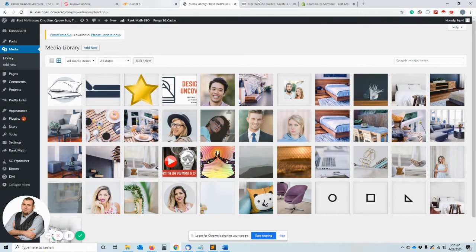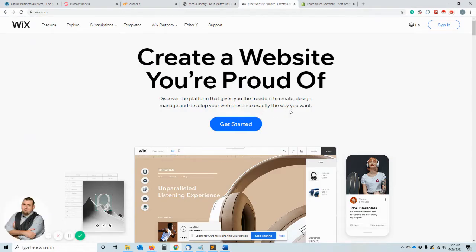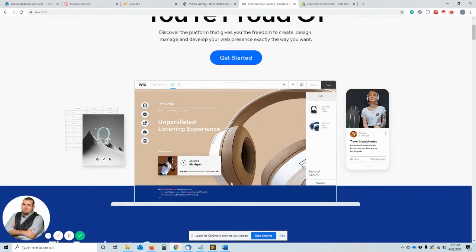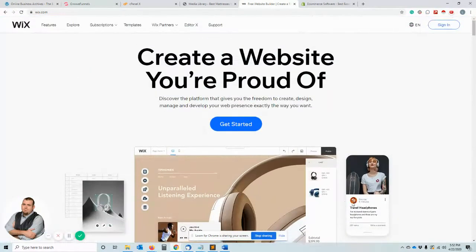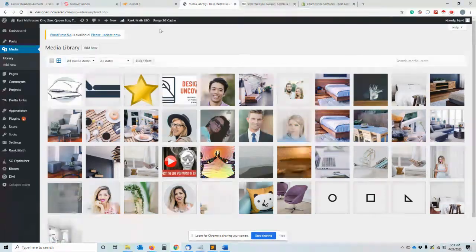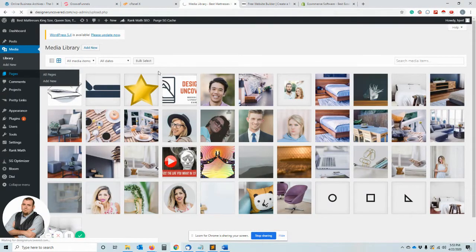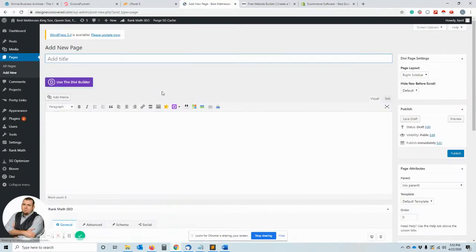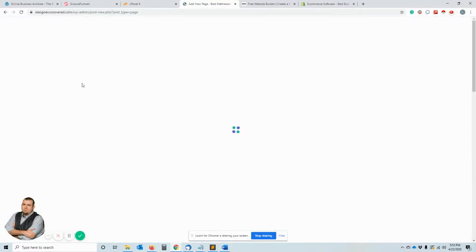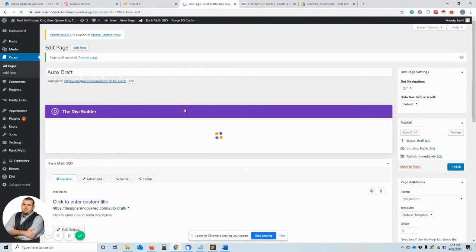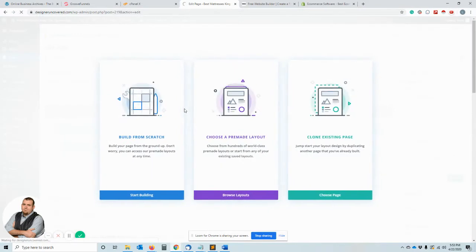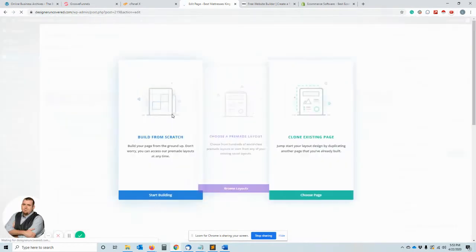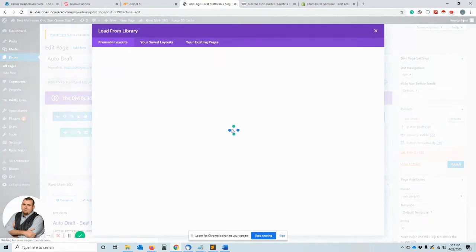It's really cool. Other options that are out there, you could do something like Wix, right? Wix is a service that has a drag and drop style website setup, and it's very similar to how Divi is. With Divi, if I were to go here and add a new page, for example, it will automatically pop up when I click use the Divi builder, and it will ask me if I want to clone a page that I've had in the past, if I want to do it from a template layout, for example, and the like.